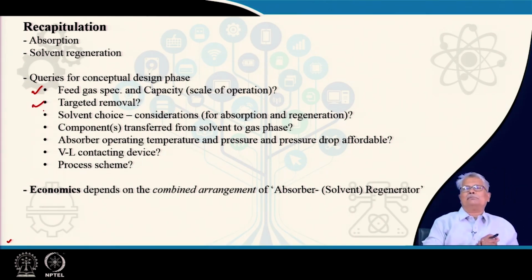The choice of solvent is absolutely important, because it is the solubility of the solute in the solvent that governs the process. But when you choose the solvent, there is not only the consideration for the absorber, but for the solvent regeneration also. The regeneration often is by boiling the solute off. So, that consumes a good amount of energy. It could be by stripping with an inert gas as well, or a reboiled stripper. It could also happen that a small distillation column will be used. Most of it will be the stripping section.